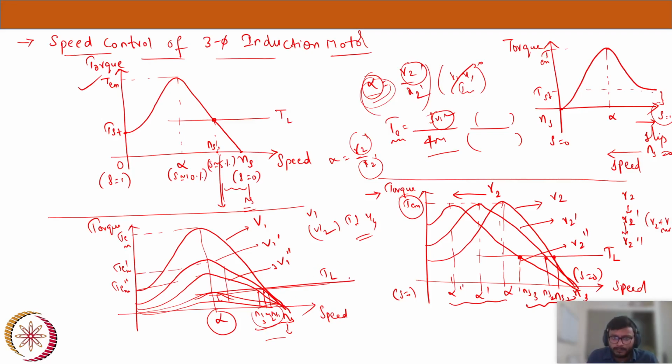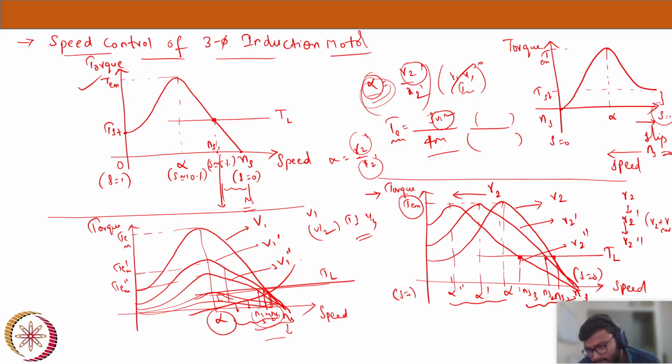If, let's say, my load torque is not constant, but some kind of parabolic in nature, something like this, then we can get different speeds. From here it is here, here it is like this, and we will get a varied speed range if our load torque is parabolic. But we can't just depend on our load torque nature to go for such a speed control.